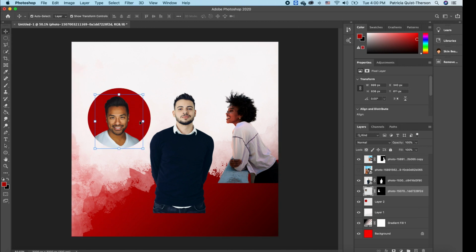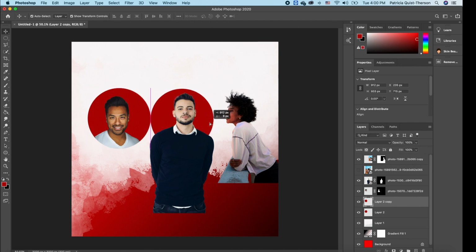I'm going to make another copy of my Eclipse since I have it now. So to make a copy, Command J. I'm going to move that below the subject like so. And what I'm going to do is move this Eclipse right beneath that subject.